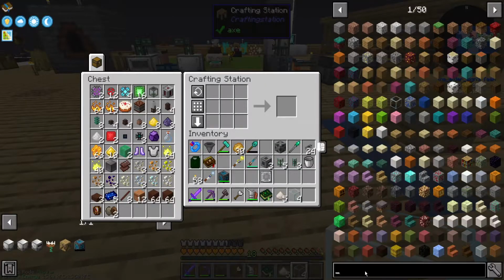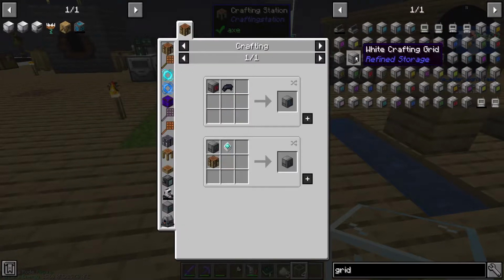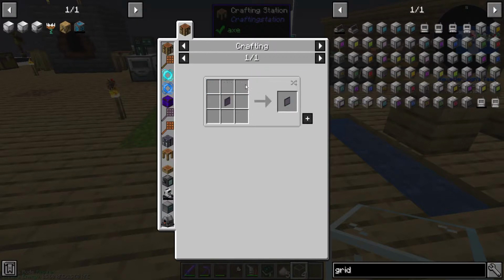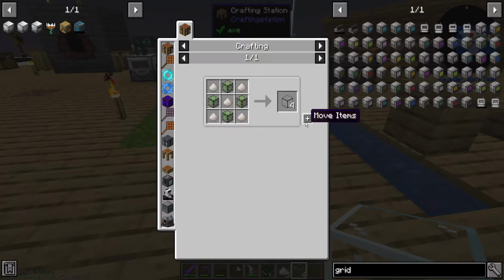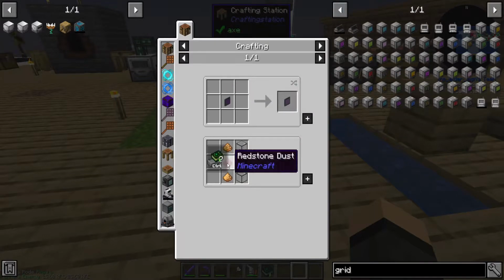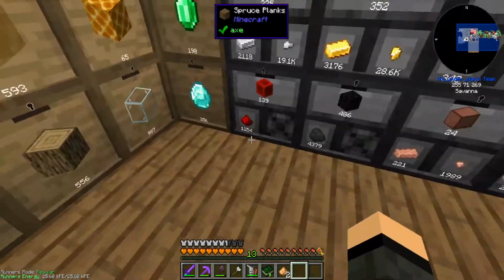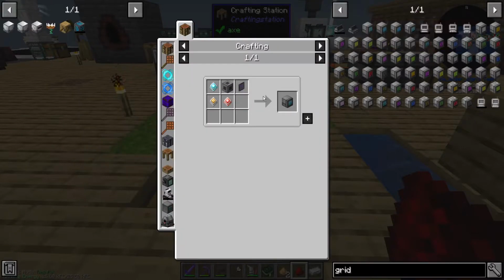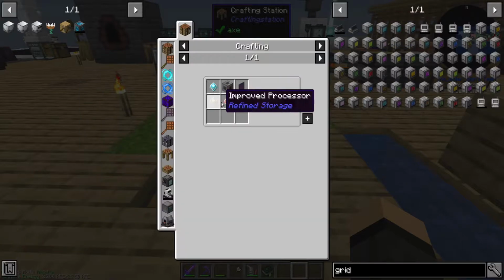Grid, right, is what I was working on. Grid. And they're different colors because you can actually just dye them, which is kind of cool. There we go. Illuminated panel. So quartz glass is like so. And then what did I need for the rest of it? 2 glowstone, a redstone, and an iron. Okay. Not bad. And an iron. Get 3 of those per, so.